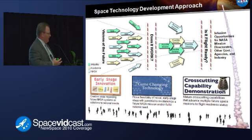And one of the aspects of this part of the program is we're looking for partnerships in the commercial sector, internal to NASA with some of the mission directorates, or with other international partners or other government agencies, so that we try to make sure we have some path for these technologies to go on. So one of the requirements for the capability demonstration missions is they have at least a 25% contribution from the partners. So we're sort of building in that partnership is a requirement, and we want to have a path for these technologies to go on.